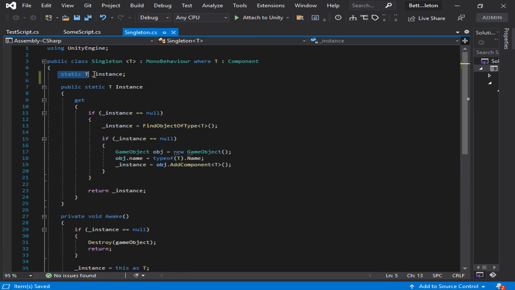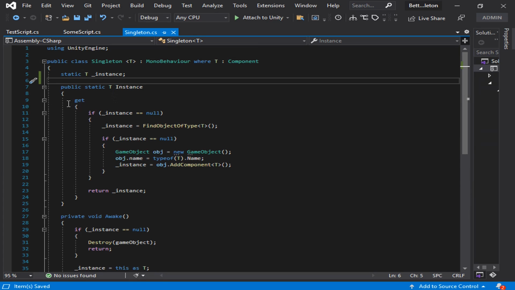We create a static instance, but this time we give it the type T because we don't know the type yet, and we need a get method that we can use to call methods inside the T script that we will use.